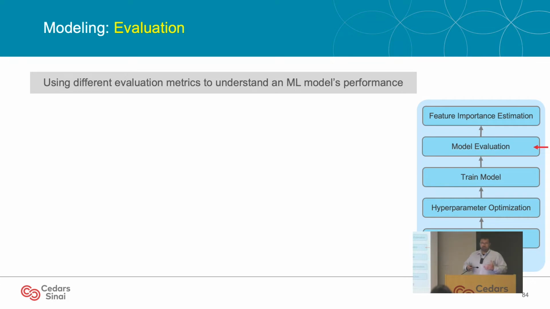Some of you might already have a good sense of how to do this, but I want to cover this in a fairly extensive way because this is important to sharing your machine learning results. How do you get others to believe that your results are reliable? And how do you explain it to an audience that is savvy in terms of communicating machine learning results? So for evaluation, we want to use different evaluation metrics to understand a machine learning model's performance. I think it's tempting and very common to present one metric or maybe a couple metrics to illustrate how well your machine learning algorithm is performing. Today I'm going to argue that it's always good to at least yourself look beyond one metric, and we'll get into that in a second.